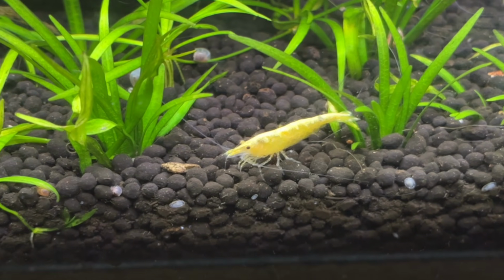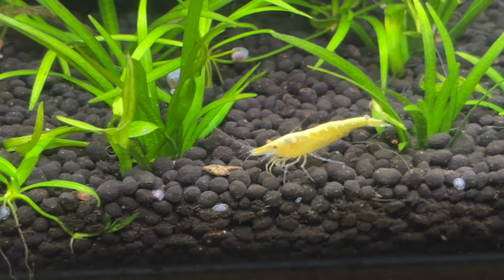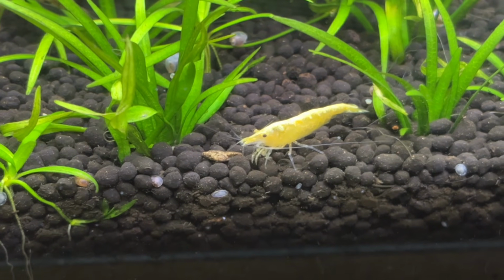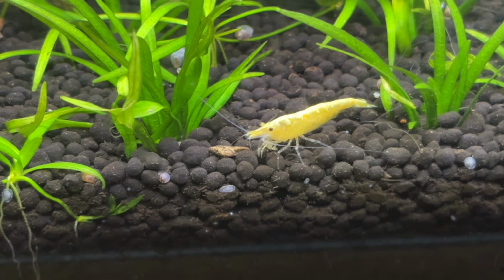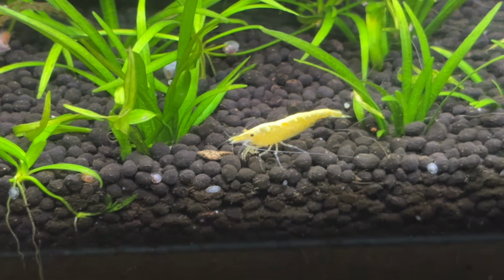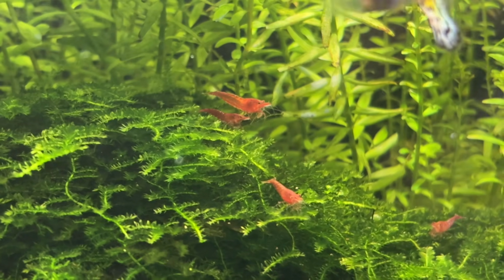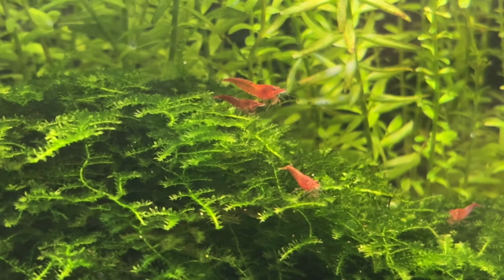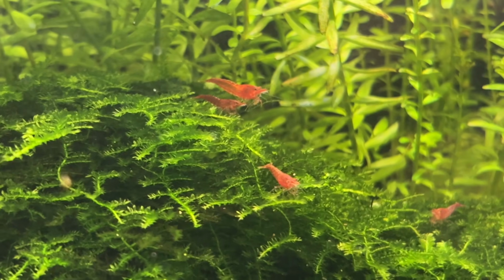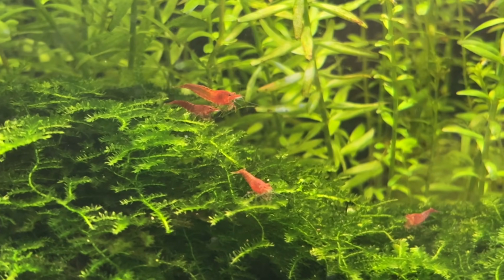My personal strategy is to let the Neocaridina shrimp breed to the capacity that the aquarium can support and eat all of the softer algae types. This encourages my Amano shrimp to eat the more difficult algae types that my Neos won't touch and help keep the tank algae free. But if you can only keep one species, I would say go with Neocaridina shrimp if you're looking for aesthetics or something to eat soft algae, and go with Amano shrimp if you are having serious algae problems.